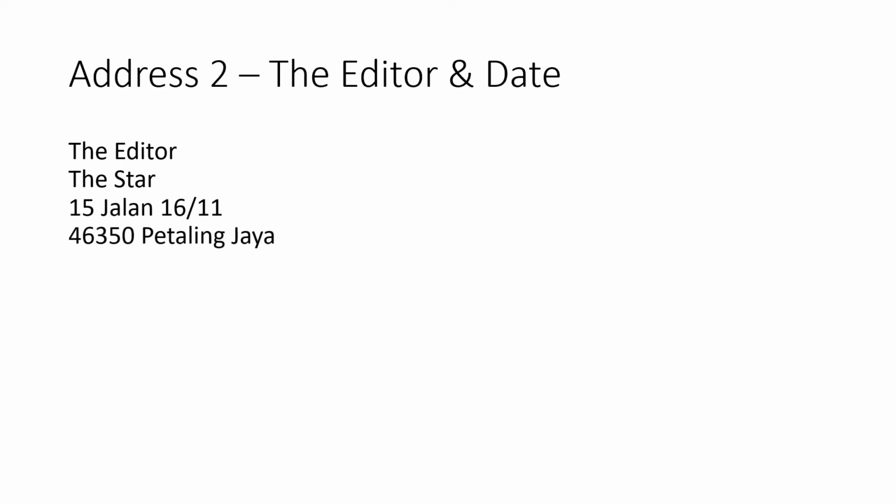So how to write the address and the date? Okay, so the editor. Okay, let's say you are writing to the Star newspaper. So you just write there the Star and you just write the address of the company and also the date. Okay, so let's look at where I write the date. So it is next to the word Selangor Darul Ihsan. Okay, so let's say in the examination, you can't think of the address. You do not know the address actually of the newspaper company. Okay, doesn't matter in the exam if you do not know the address, so you just create one.